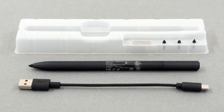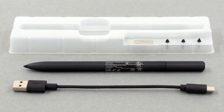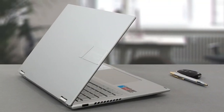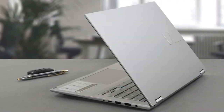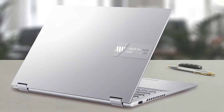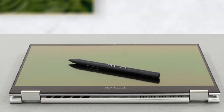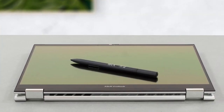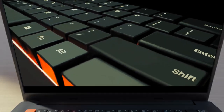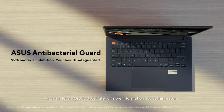The first thing we noticed: the laptop includes an ASUS pen in the box, along with a charging cable and replaceable tips. In terms of build quality, the Vivobook uses a metal lid and a plastic base, both of which show a good degree of flex resistance. As for the design, we see a quality anodized finish on the lid with a Vivobook plaque. The base has diamond-cut edges and corners, which give it a flagship appearance. It's also covered in an antibacterial material, keeping the keyboard area, base, and fingerprint reader sterile and hygienic.